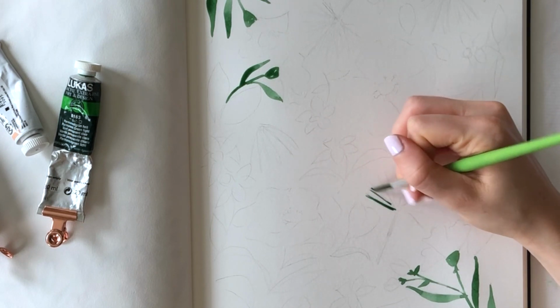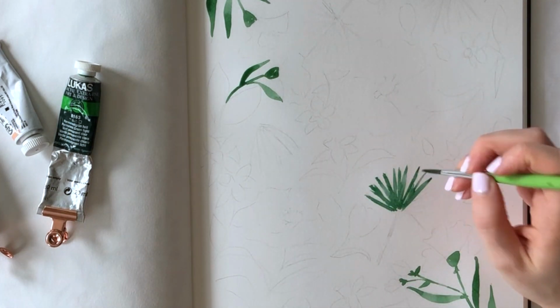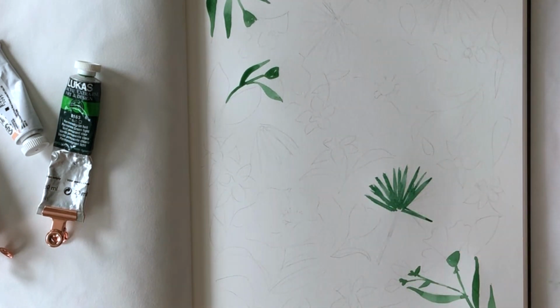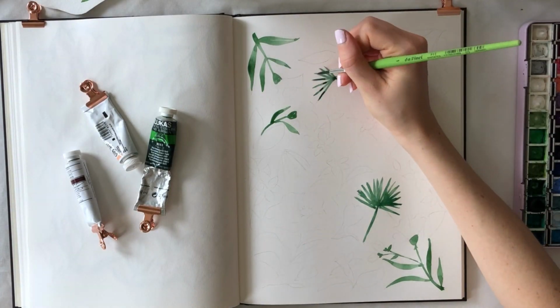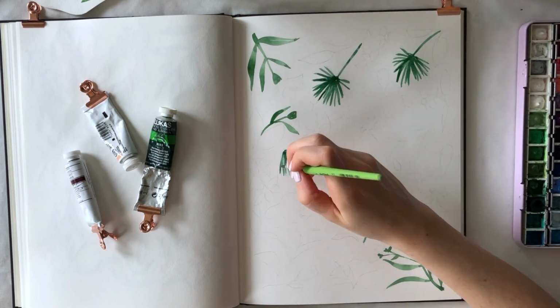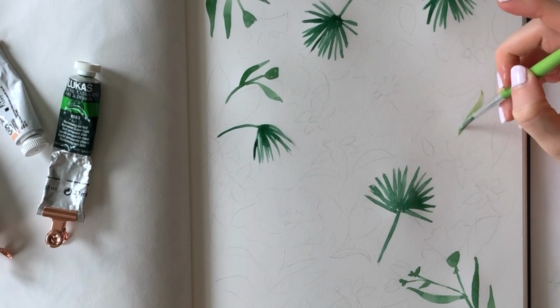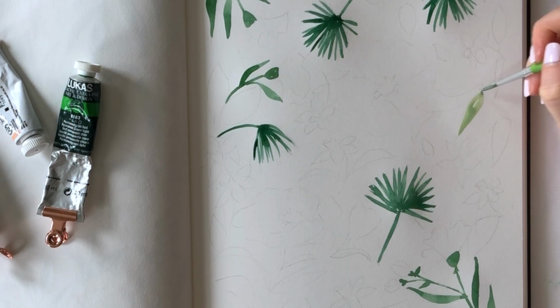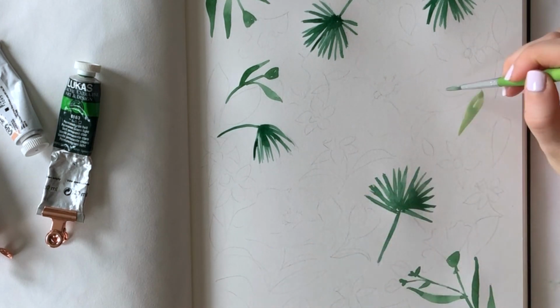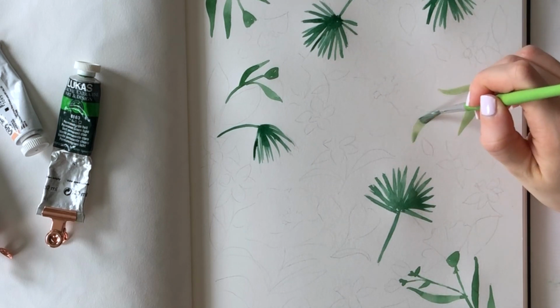For these windmill palms, I'm just doing some short and quick strokes all around. I think it's good to keep this loose because it looks more organic that way. For the stems and leaves of the anemone flowers, I've decided to use a contrasting green, which is a really pale sort of pastel green.